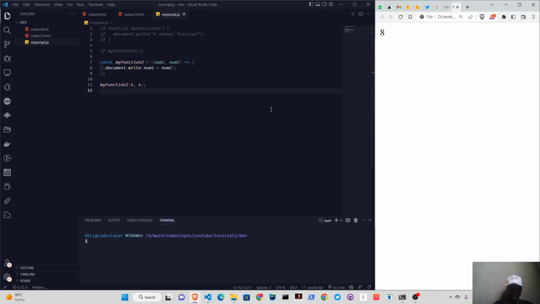So you should start experimenting with arrow functions and get used to them, because they will come in handy a lot of times. And one last thing about arrow functions: if you only have one line of code, you can omit the curly braces and just write everything in a single line. Then if I put in 5 here, this should return 9, and as you can see it works nicely. So arrow functions will make life easier for you as a developer.